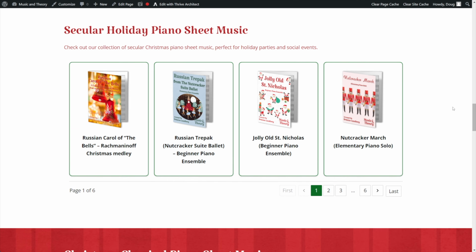There's sections like right here where instead of using this post list with pagination, which isn't a bad idea, it works just fine. We could turn this into a carousel instead, so that instead of having to cycle through these different pages, the posts, or in this case, WooCommerce products, can just scroll through, cycle through, and it turns into a really, really nice experience both on desktop and on mobile. So let me show you how we can do that.